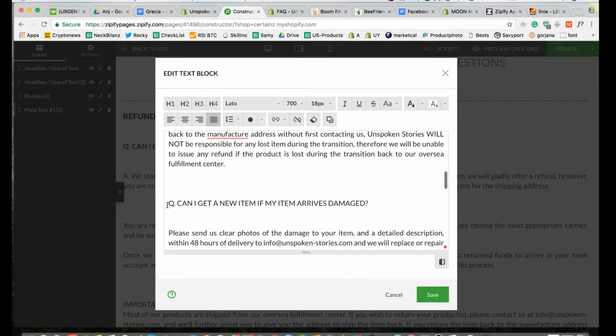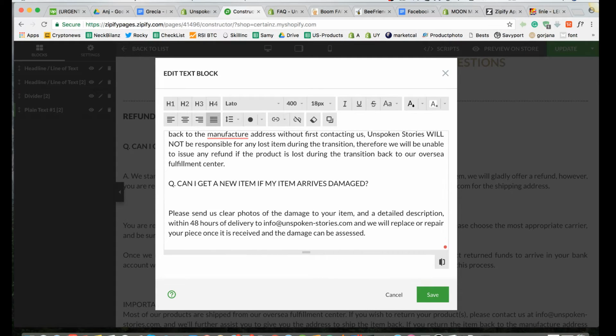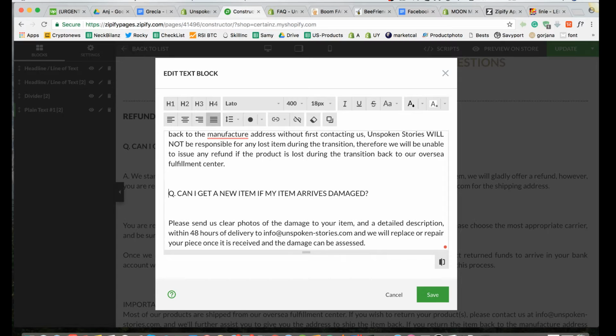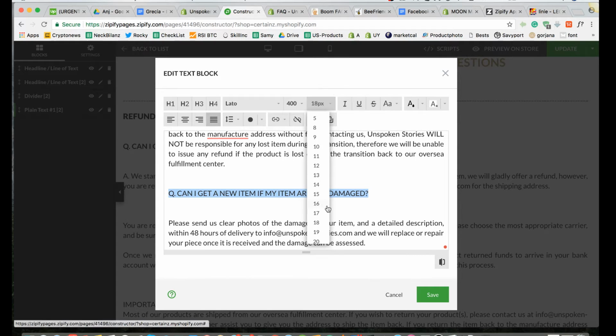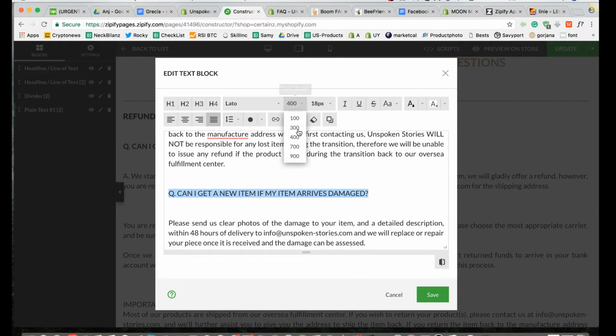And then here we go. For another question, I would suggest not just one but 2 lines of space. And then we see we have 18, but you can always double check, go back to 18, and increase it to 700 so it's bold.